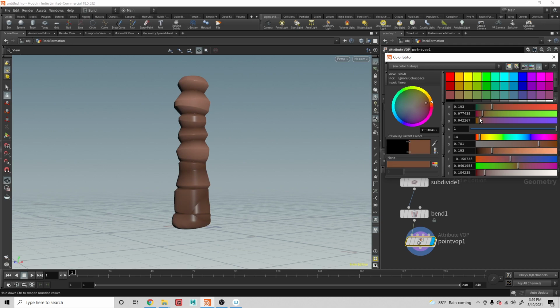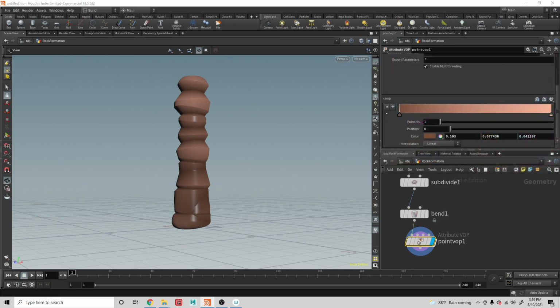Maybe something like that. And then what I can also do is adjust the influence of where this is happening, so that it's more along just the edges.